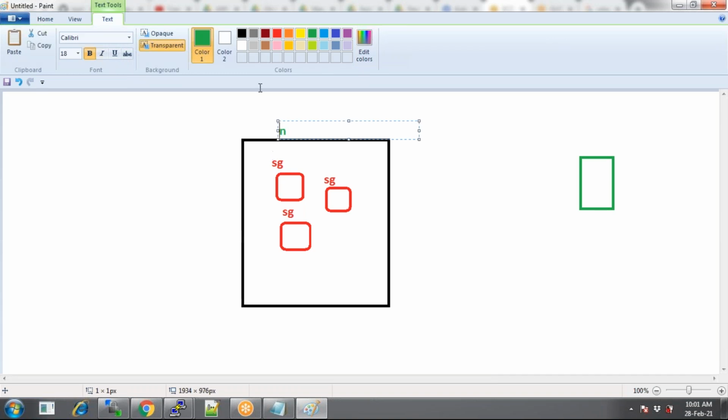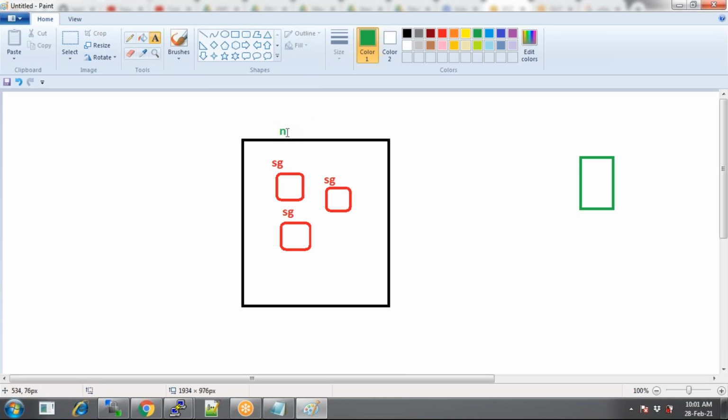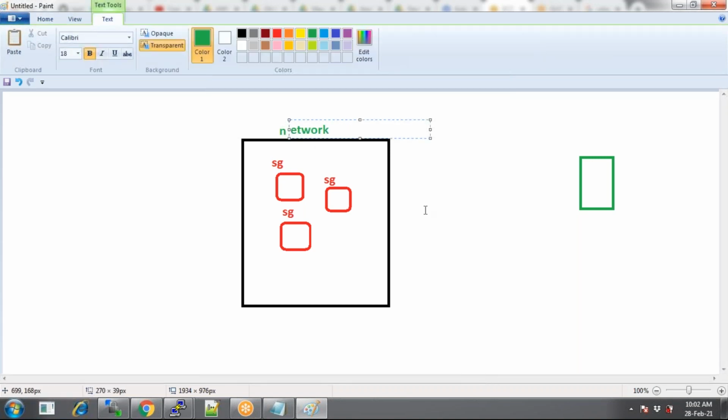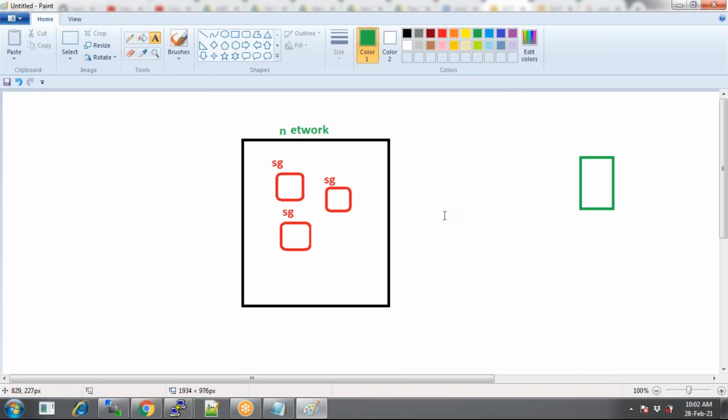So here we talk about the network. The network itself doesn't accept any SSH, or else you can say the network is going to deny the rules. If you want to log into instances, you need two types of rules. First, your network has to allow you, and from there, the instance has to allow you. So first of all, the network has to give you access: yes, you can do SSH. Once your network allows you, then you can do SSH onto the instances.